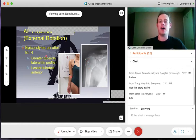And this is when we have the epicondyles parallel to our IR, much like we would have the patient positioned for an AP elbow. That's how we achieve that greater tubercle being in that lateral profile, by making sure that we have those epicondyles of the elbow area parallel to the IR in a true AP position. And that does change once again when we go to that internal rotation. We'll show what that looks like as well, because we change what anatomy is in profile.